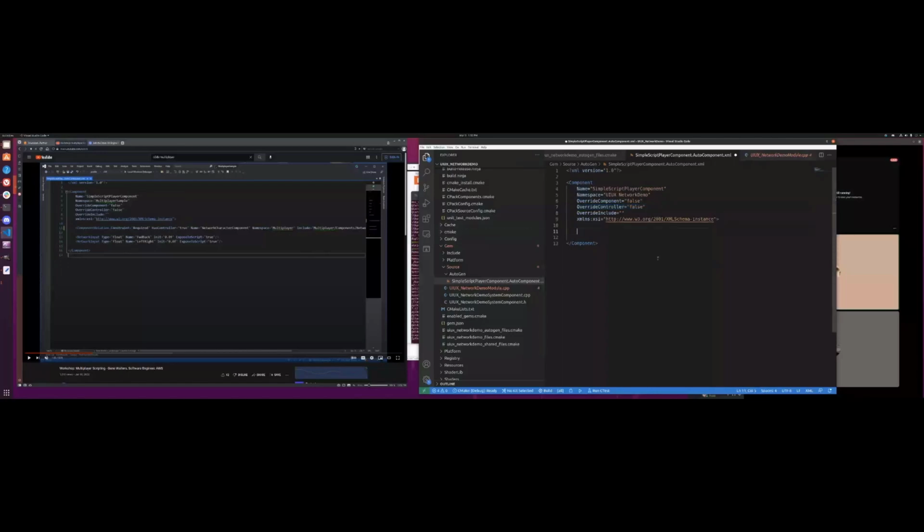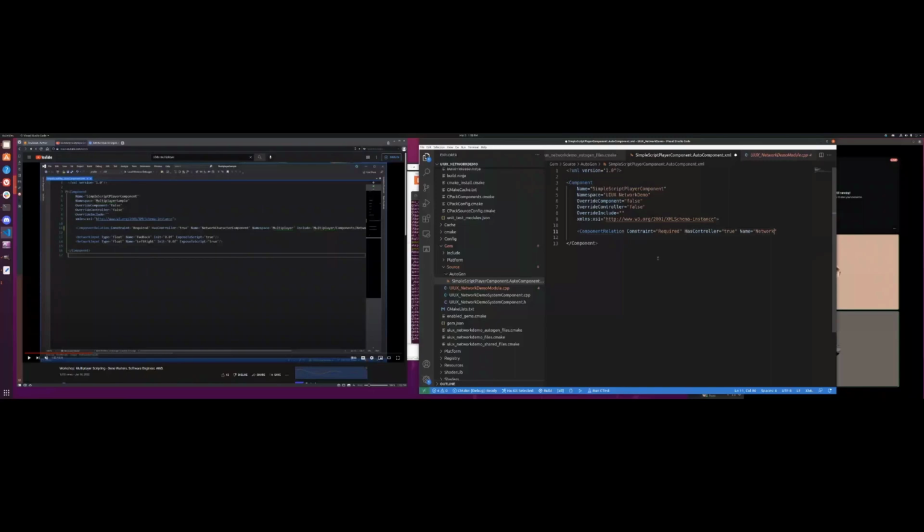And then this next thing here is component relation, and this defines if you have a component that this component relies on, and we do. We're going to say this is required. Constraint equals required. Okay. Now you are making this requirement, but is it required as a system architectural piece? Can somebody make it without the requirement that you're setting up here? You can, but this is really going to lock it. This is going to make sure that if you ever add this component to an entity in the editor, the editor will tell you, hey, you're going to need to add this other thing. Right. If that makes sense.